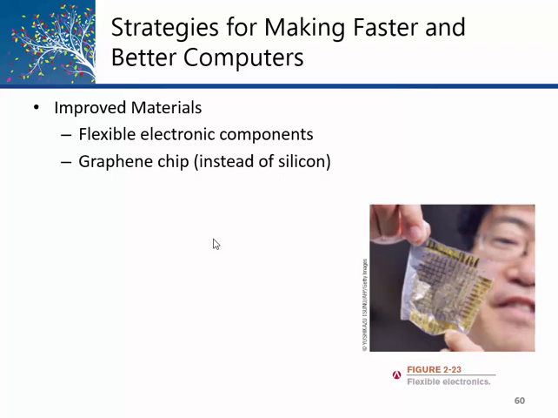We can improve the materials that we're using. And again, we're talking about not you as your personal machine at this point. We're talking about people building the machines and researching the machines. What are they doing? There are people working on flexible components. Would be really nice about this, it can fit into your clothing. So you're going to have a smart t-shirt or a smart jacket in the future, because it's going to have material that is flexible, but it's still able to represent and manipulate ones and zeros. And when you can represent and manipulate ones and zeros, you can do interesting computing things with that.